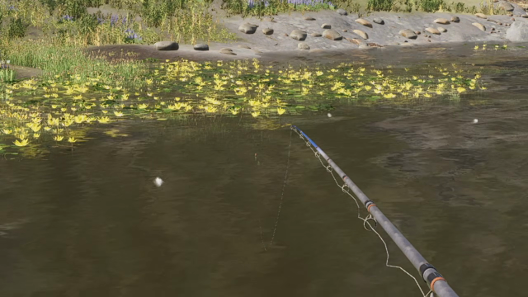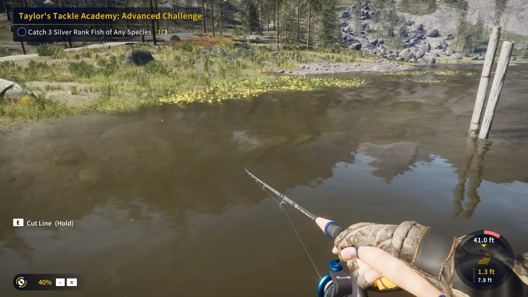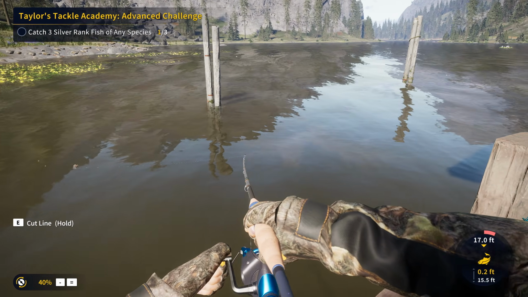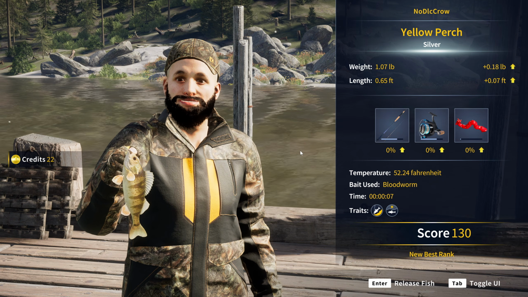Got another fish going for it. Come on. There we go. We got him. Probably going to be another bronze. Based on the tension, it's not looking like it's going to be a big one. Hey, it's actually a silver yellow perch, so that one's going to count for the challenge. Now we just need one more fish.